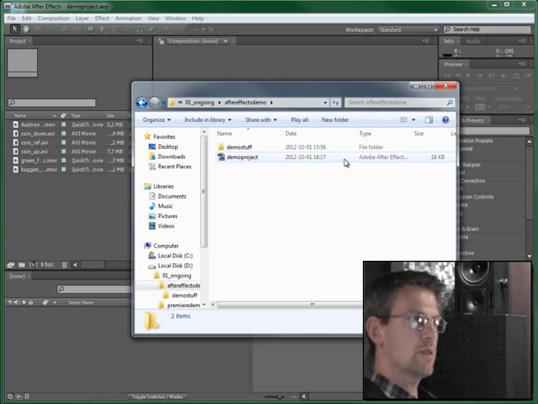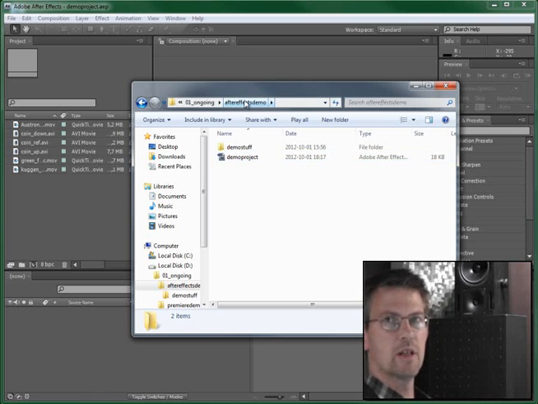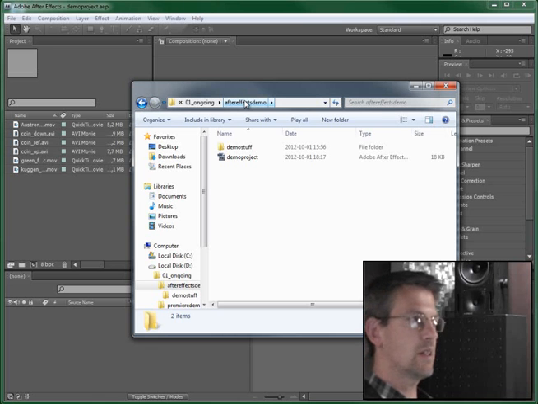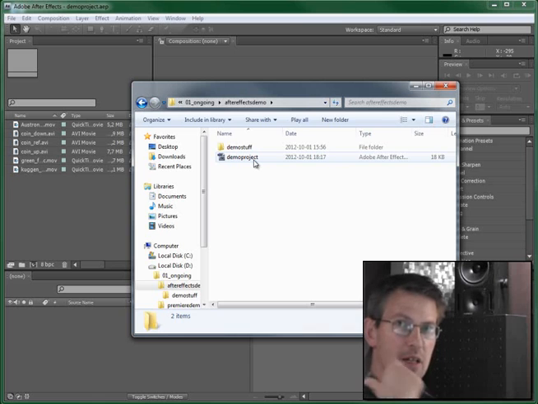It is a very good idea to have all the files in one place. Like here, I have one folder where I have the media files and the After Effects file. I could have them spread out all over the hard drive, but that would make it more difficult for me to plan the project. Also, the After Effects file is very small, and that is the only file that is changed.